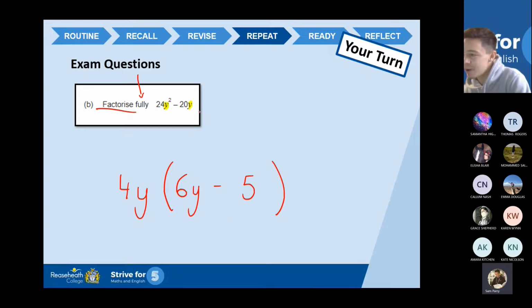Now, this is crucial. Can you see that I've got a y there? I don't need to put another y inside the bracket because that y is on the outside. So essentially, that is me done, fully factorised. I've got the biggest term, 4 and a y, on the outside, and then 6y minus 5 on the inside. Like I said earlier, that would be a 2-mark question. That's something that will come with practice. We know factorising will be coming up, so we can practise that fully in classrooms, with lots of worksheets and lots of starter activities on that.